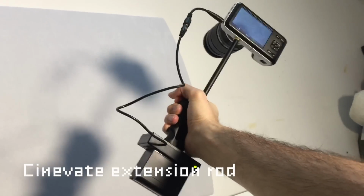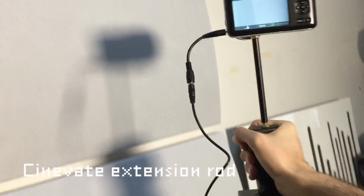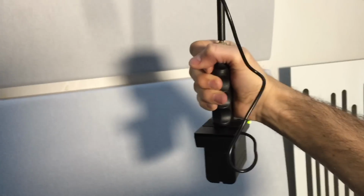Maybe not the most elegant solution, but I find that when my hand is close to the camera, it means I have to raise my hand more. But if the hand is down here, the camera is raised, and I could keep my hand low, and I could probably save a lot of energy in my biceps. I'm not the strongest person in the world, but I'm really tough. What I do when I'm out filming interviews on Super Booth or the NAM show or stuff like that, usually I do it on my own.